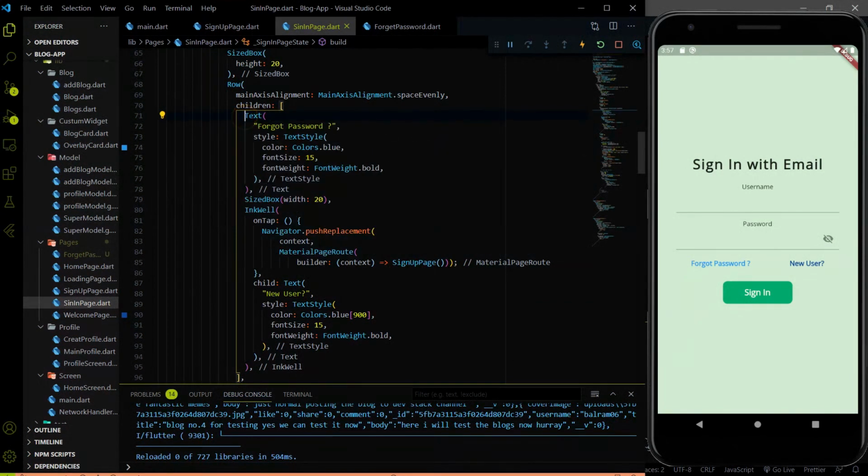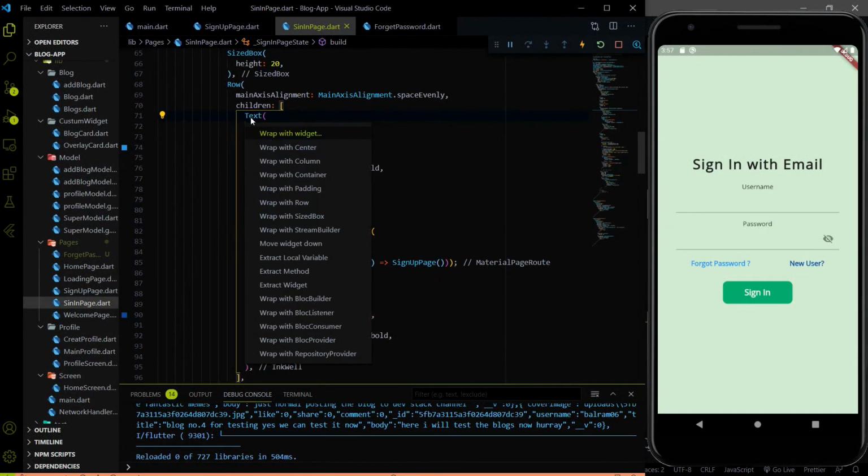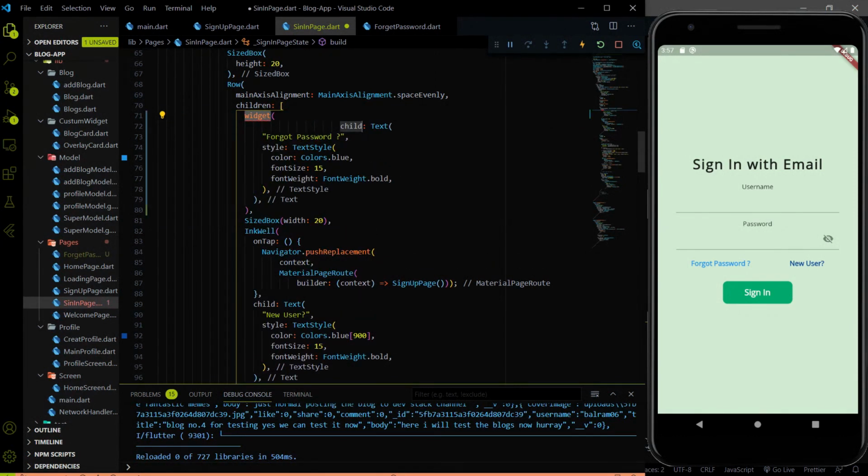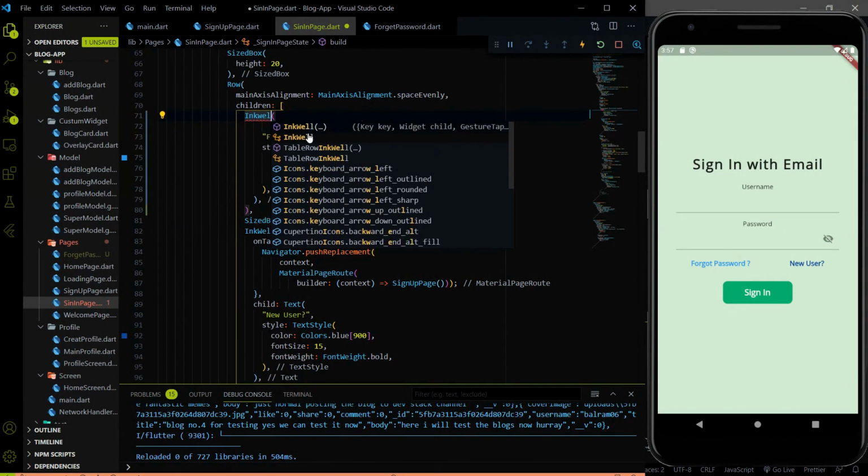I am going to wrap this text with a new widget, and the widget will be InkWell, because we want to make this clickable.